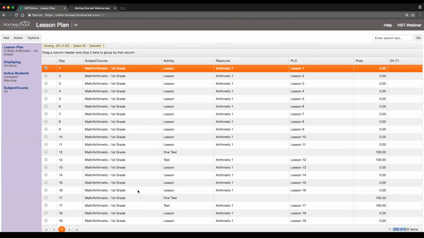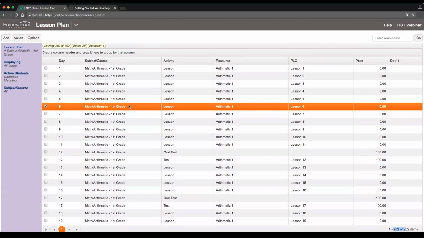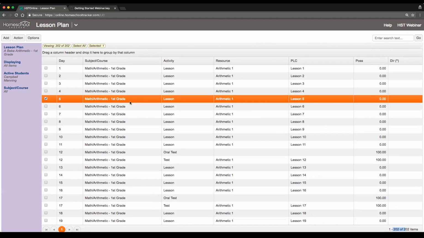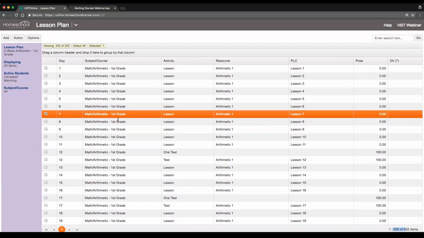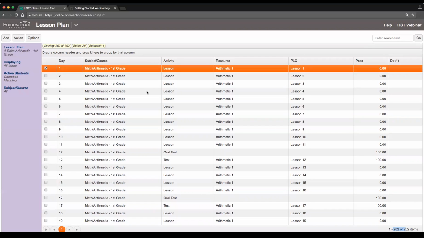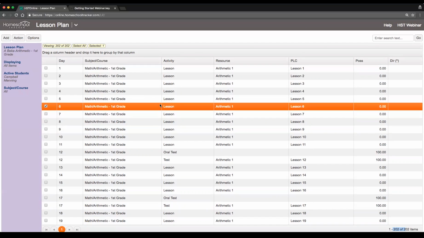And then as I go through my school year, I can just select the ones that I want, schedule them, and keep moving forward. I don't have to spend a lot of time throughout the year entering in data and that sort of thing. And then again, like I mentioned, since these don't have students or dates attached to them, these are accessible at any time. So when my next student is ready for first grade arithmetic, I just pull this up and I schedule these items for that student. So again, really powerful stuff when it comes to lesson plans.